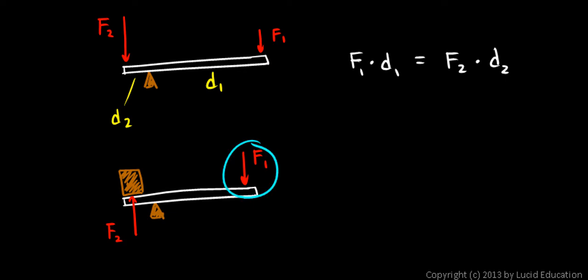f1 is the force that we push down with on the lever—that's the force we put into the lever, so that's our input. Then f2 is what we get out—that is the force that the lever exerts upward on the mass. So we put in this force f1 and as a result we get f2 acting up on the mass. Instead of lifting the mass, we push down on the lever and the lever lifts the mass.